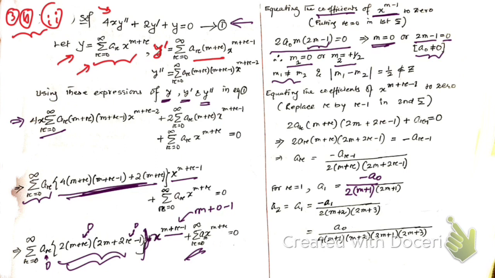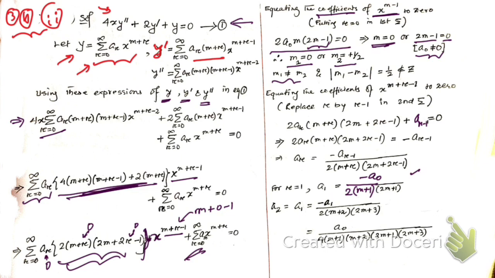This one is A r minus 1, right? This is A r minus 1, this is A r minus 1. Hope you have understood this. Simplifying this, we have got A r. Now let's find A1, A2 and A3. Hope you know how to find those things. If you have been watching my videos, then you should know how to simplify and how to obtain those values, right?